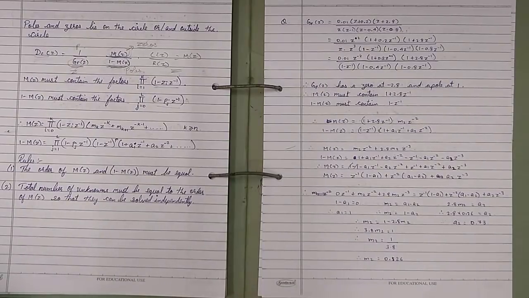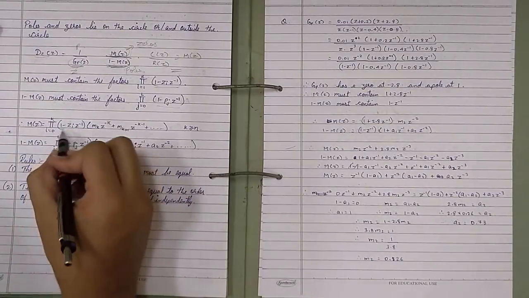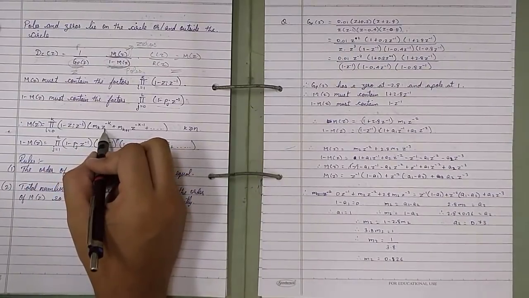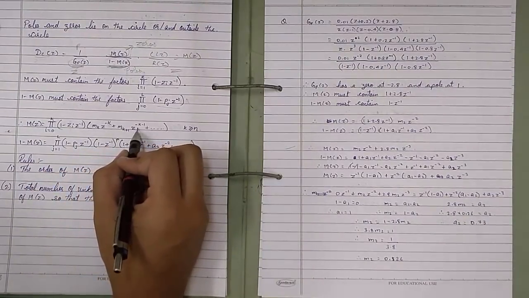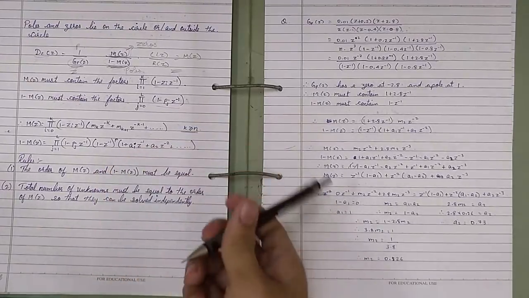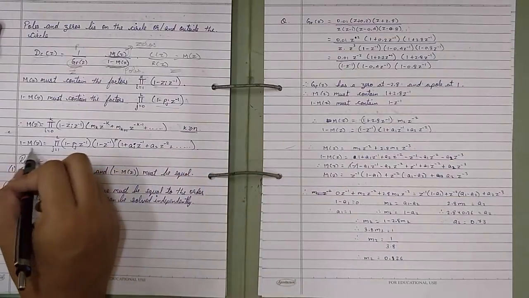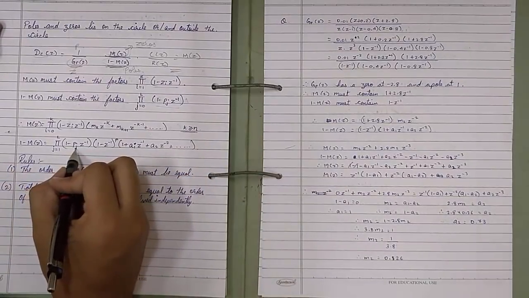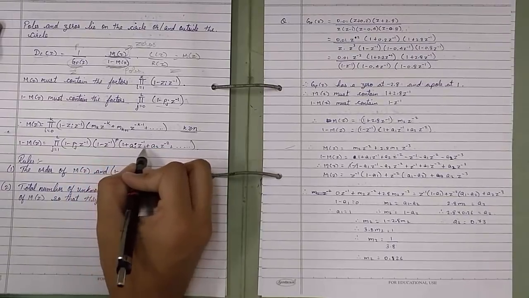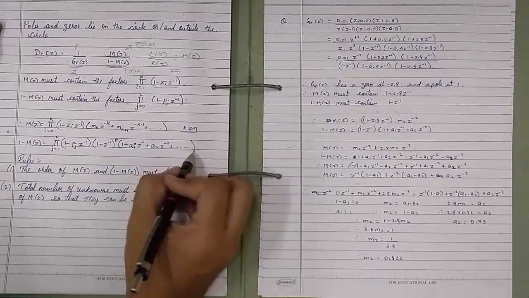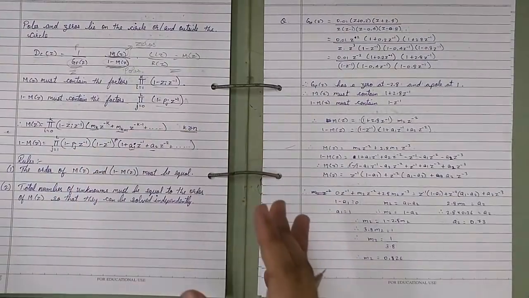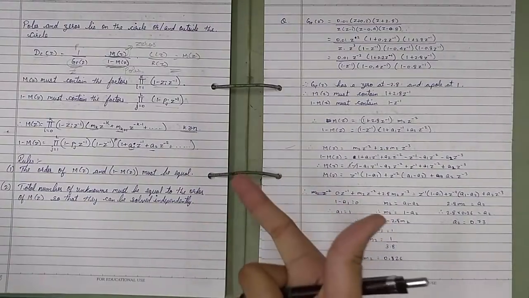Based on that, my formula has become M(z) equal to the product of (1 minus z inverse zi) into the bracket (mk z raised to minus k plus mk plus 1 z raised to minus k minus 1 and so on), where k is always greater than or equal to n, where I have already defined n. And 1 minus M(z) is the product of (1 minus pj z inverse), (1 minus z inverse) raised to p, into (1 plus a1 z raised to minus 1 plus a2 z raised to minus 2 and so on). Here mk plus 1, a1, a2 are the variables, they are unknowns and we need to find those unknowns.